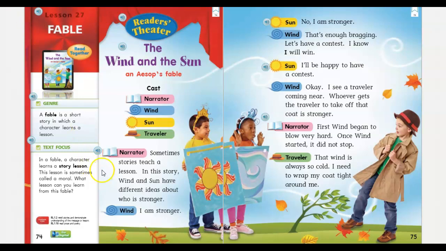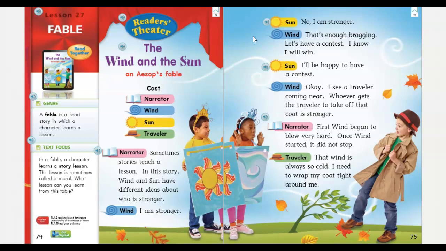Our story begins with the narrator. Sometimes stories teach a lesson. In this story, wind and sun have different ideas about who is stronger. I am stronger. No, I am stronger. That's enough bragging.